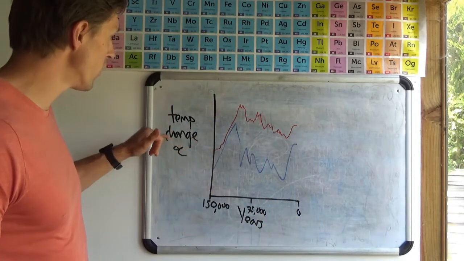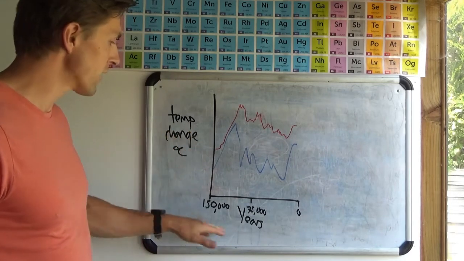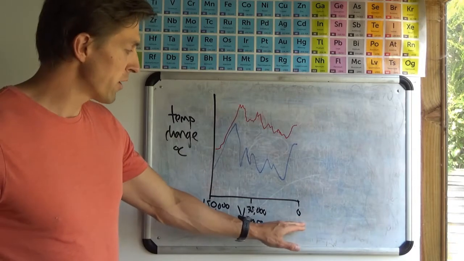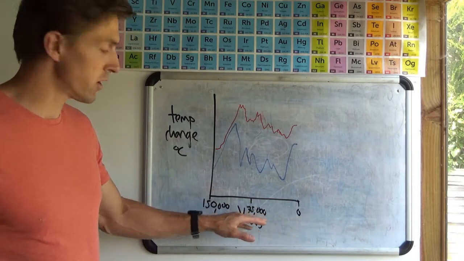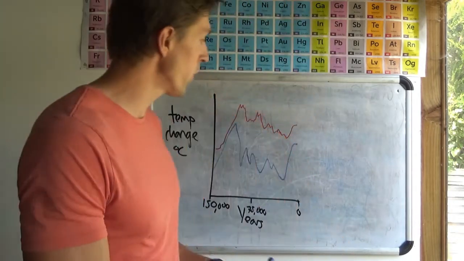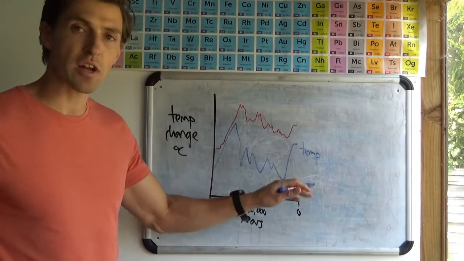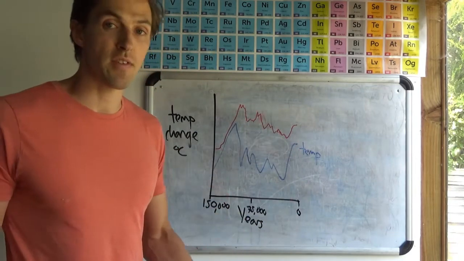Now, I'm going to show you first of all a very crude graph that I've drawn on the board here. It's a representation of something you could get given during the exam. What it's going to show is a temperature change in degrees Celsius. This is a global temperature change, and it's going to look at years where we are now, 75,000 years ago, 150,000 years ago. And it's got two things that it's showing on here. Well, this here is the temperature. So this is how the temperature has fluctuated over the last 150,000 years.